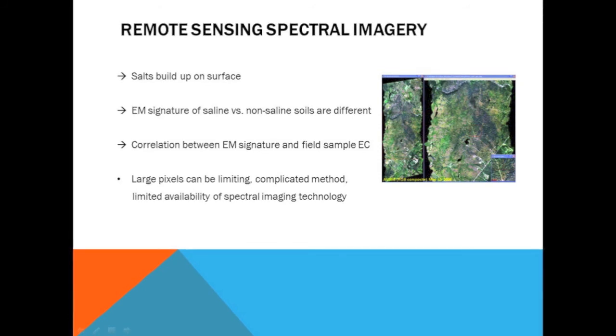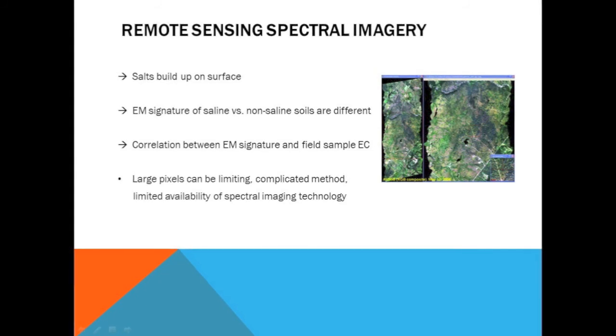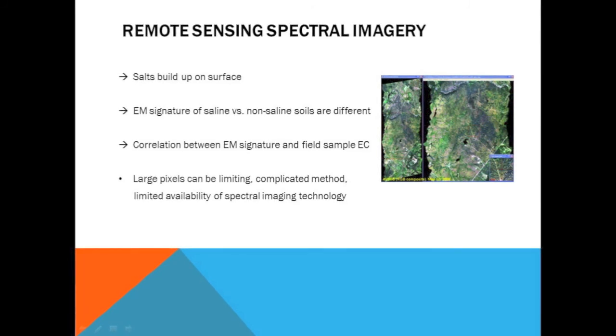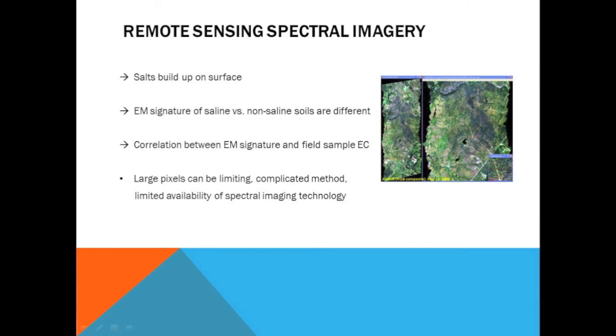However, the large pixels on the spectral images make it impossible to find fine-scale variations in salinity, and the method is both extremely complicated and limited by the availability of spectral imaging technology. In my opinion, the future of salinization monitoring involves semi-regular sampling with empirical prediction, using prediction methods that have possibly not been derived or tested yet.